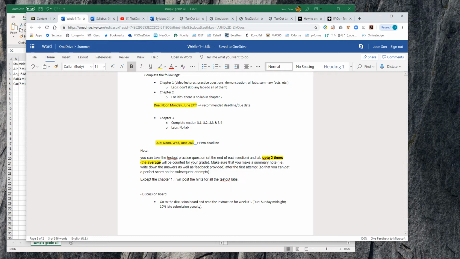And make sure that you make a summary note every time, because when you take the practice questions or the lab the first time, you can make a summary note. The second time when you take the test you can look at your summary note, and then I think you can get the full credit, right?